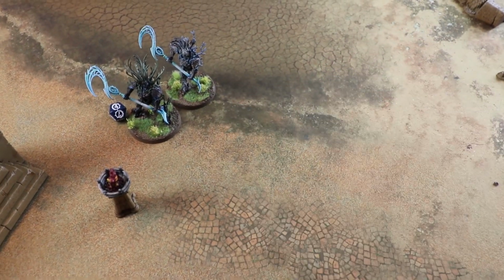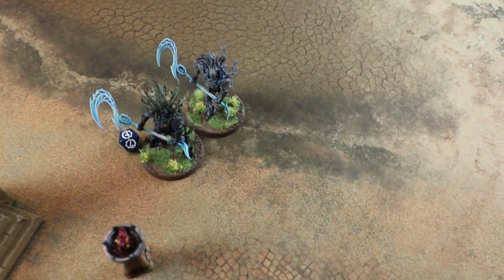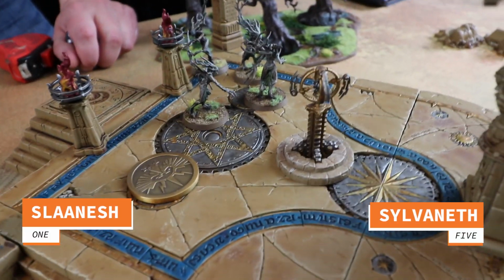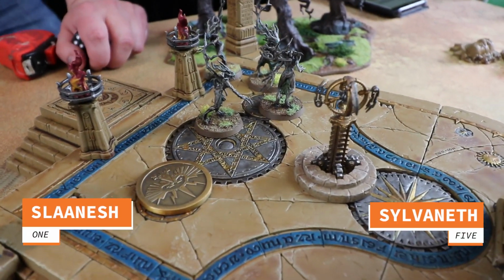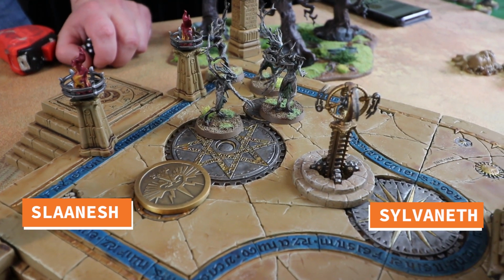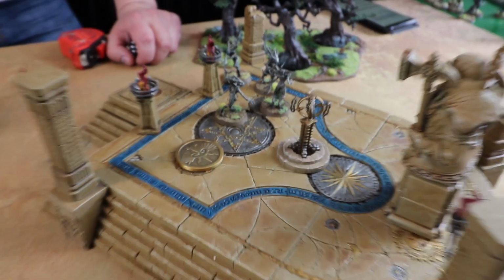And with that, the Slaanesh forces disappear back into the warp. Okay, so that's the end of my turn 4. I get 3 points for going second, so that puts me on 5 points now. Yeah, 5 points to 1. The Slaanesh forces are gone, so Jay gets the game at the end of turn 4.